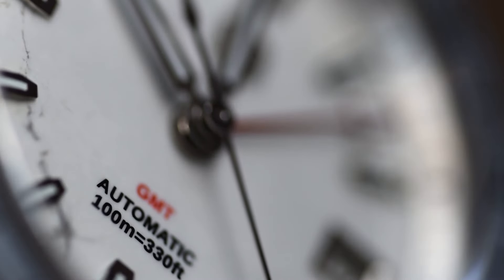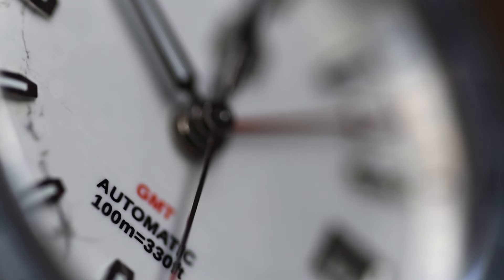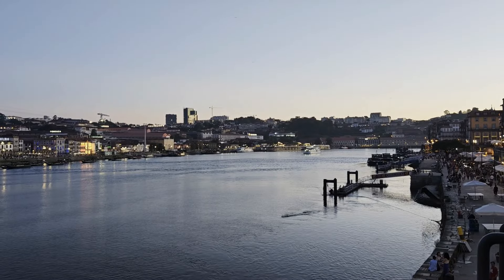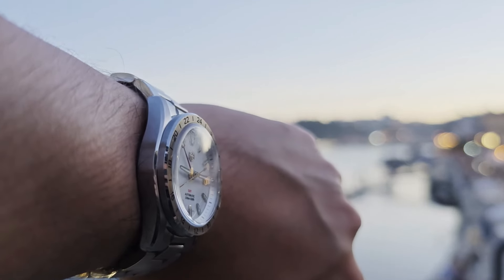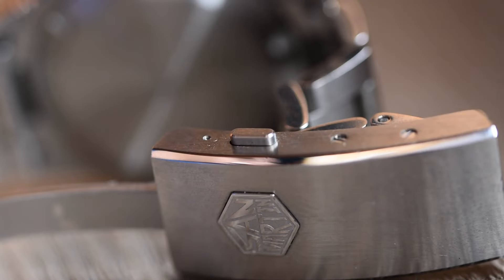As far as wearing experience goes, there's a fair amount of adjustability afforded to this watch thanks to that adjustable fly clasp. It is comparatively heavy though — with all the available links this weighs in close to 145 grams. When you add that to the 13mm height, you're not going to forget that you've got this on in a hurry. So at the end of the day when your wrists have swelled up, the ease of adjustment on the bracelet becomes a real plus point.